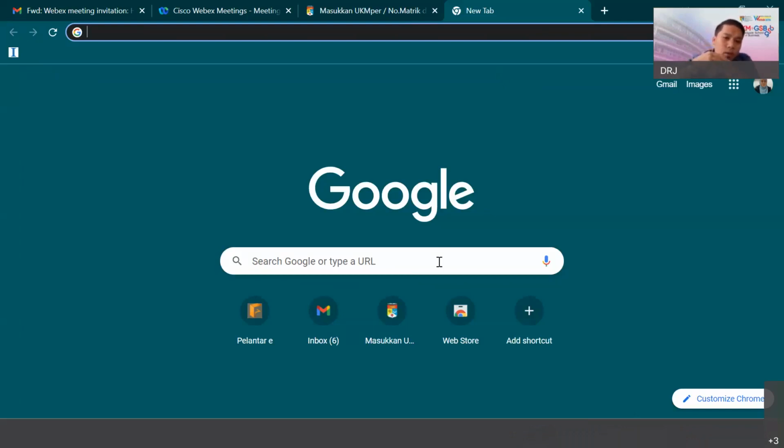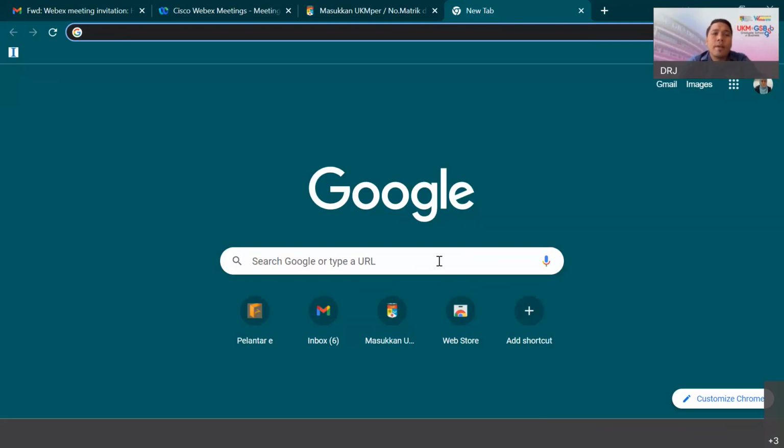Today we will discuss what we call iStar registration. When I say iStar registration, it refers to getting approval from UKM, the National University of Malaysia, before we proceed with any program with external parties. It is compulsory for all students in UKM to get the approval from UKM.